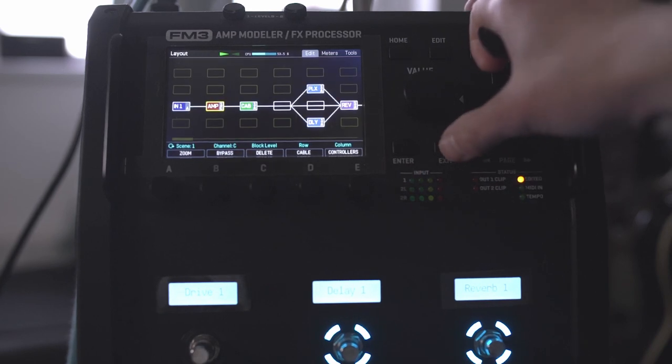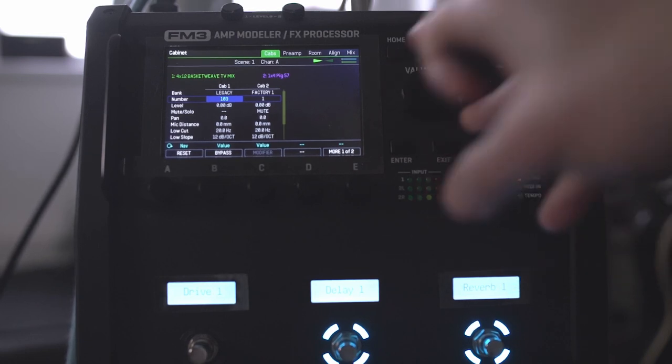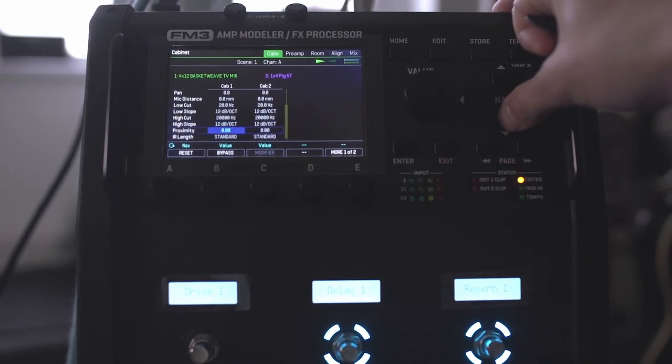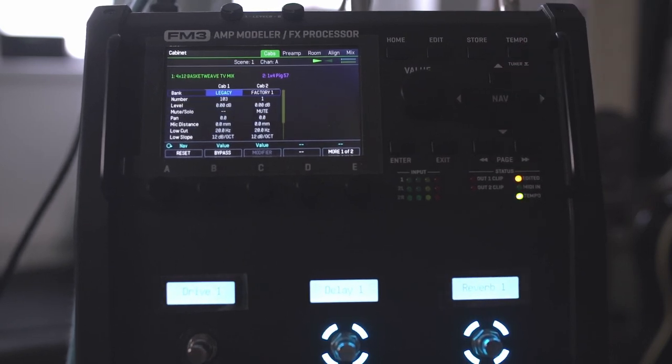So yeah, that's the cab, which for me, I can do almost anything I want to with that cab, particularly if you then start to use things like the high cut. So that's my suggestion for a good place to start if you're new to Fractal.